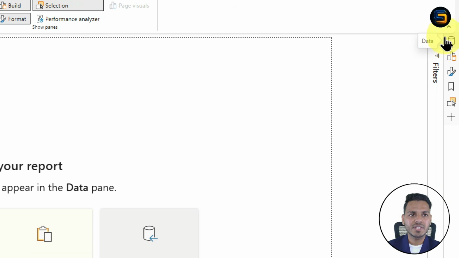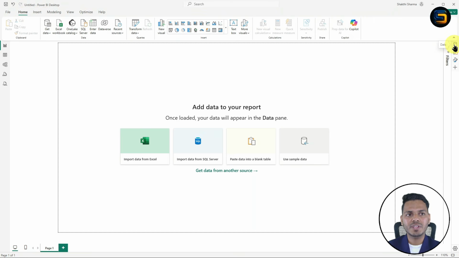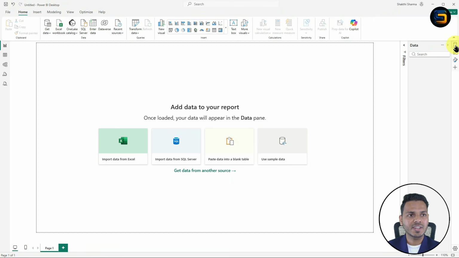The first one, here you can see this is a data panel, and next here you can see build, and third here you can see format, and these are not required right now. So let me cancel this all. So let me click on this option. Now look here carefully, these steps are very important. So when you click on data, if I click on data, here you can see it is empty right now. If we load data inside the Power BI desktop, all the columns which are present inside the data will be shown inside this particular data field. So these are the panels available.